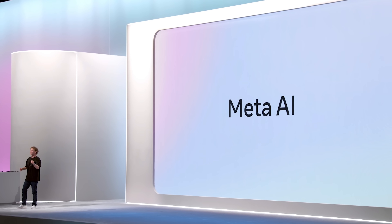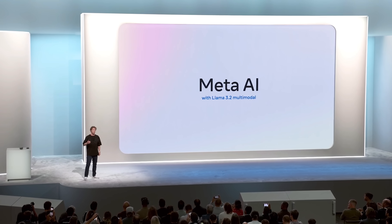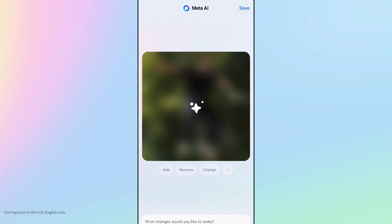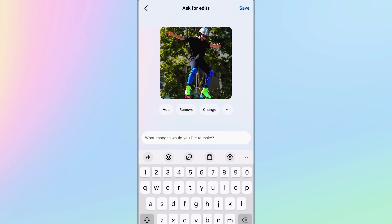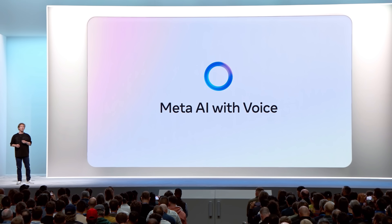Today we're making Meta AI even smarter with our new open-source Llama 3.2 models. One of the headlines is that they're multimodal, so now Meta AI can natively understand images as well as text. We're using this new capability to build features that are pretty interesting and novel — creative tools we're adding to Imagine Edit that let you upload any photo and edit it precisely with natural language in Meta AI across the apps. I think voice is going to be a way more natural way of interacting with AI than text, and it has the potential to be one of the most frequent ways we all interact with AI. It is just a lot better.